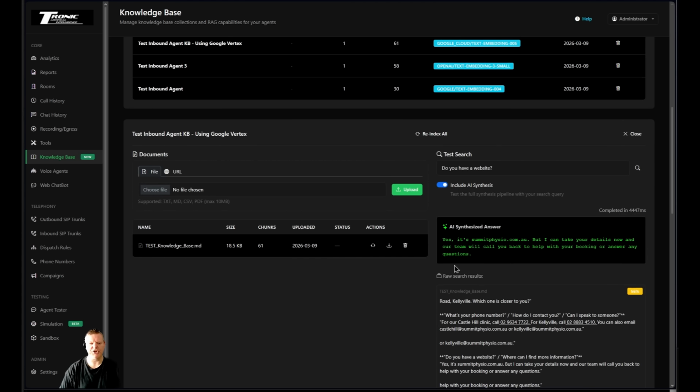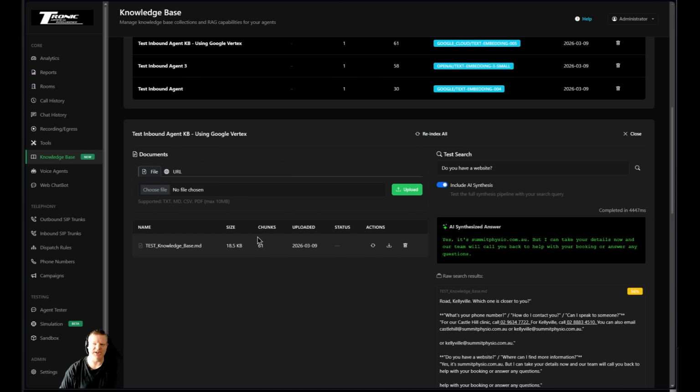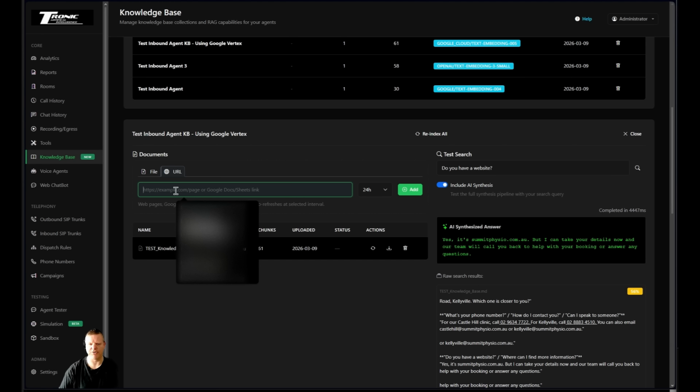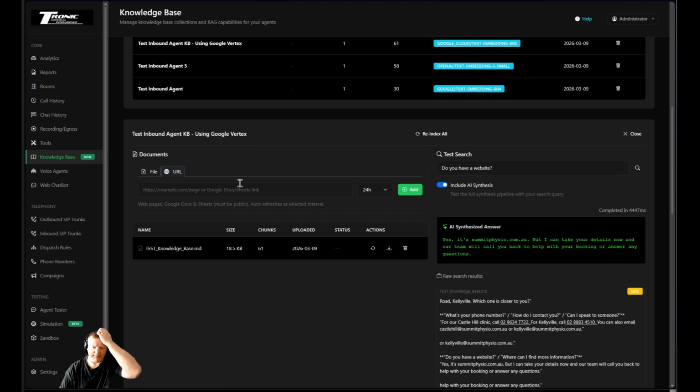One other thing you can do in the knowledge base is, instead of just uploading fixed files, PDFs, text files, those sort of things, you can also use a URL. What I often do for clients is create a shared Google Doc. I have access to that, they have access to that. Then I give the URL of that shared doc full access and enter it into here.